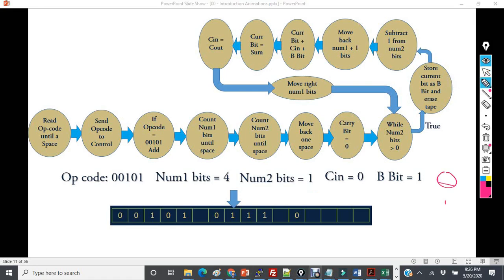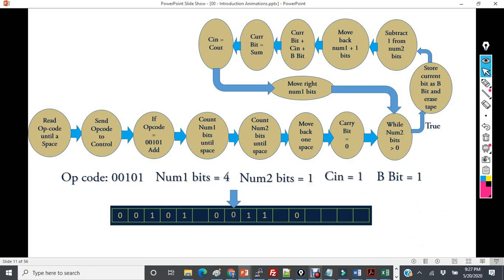So when you have 0, 1, and 1, in binary, this becomes 1, 0. What will happen now is our cn will now be equal to 1, and this value of 0 is now going to replace the value on the tape. We see that cn is now updated.